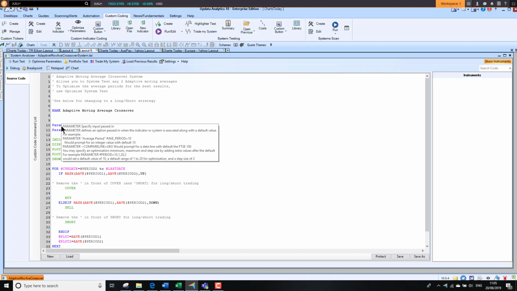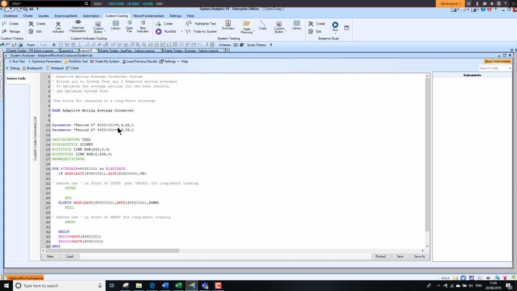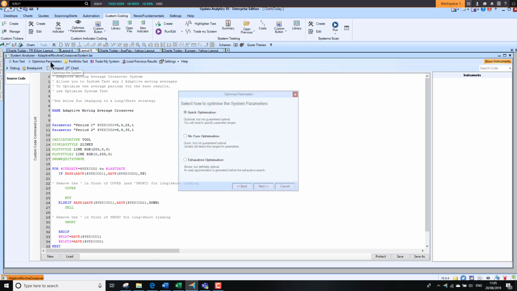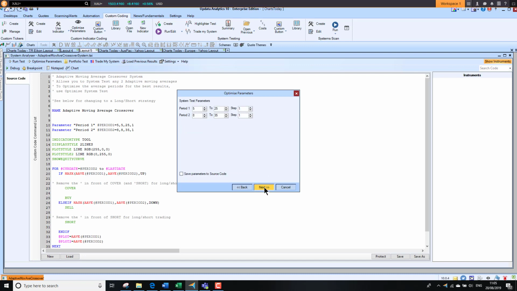One thing that's been added here is, if you read in the hover at the bottom there, that basically we can create a step and a range for those functions. So the syntax here is there's a default period and then a range of 5 to 25 with a step of 1. So if I went to optimize these parameters, and let's just have a look, these parameters are already inherited from here. And one of the things that's really nice, if I change these parameters and save them to the source code, they will then get saved here.